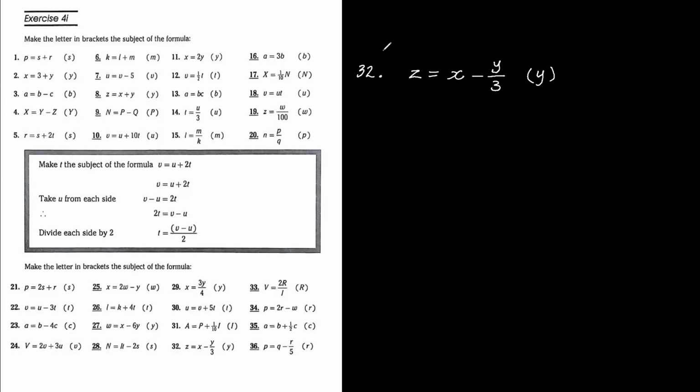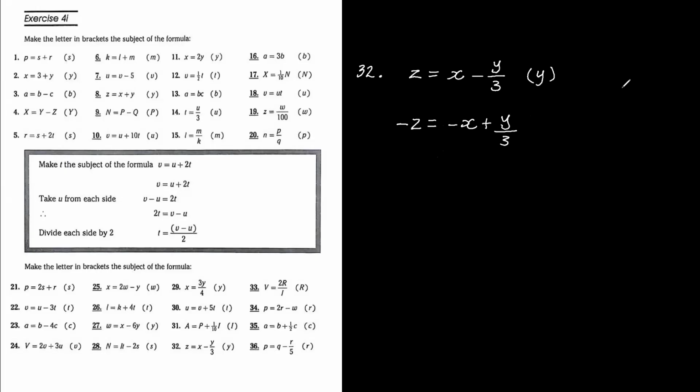So I just want to ask, Faith, what's the first thing you did with this one? The first thing I did was I multiplied each side by -1. You multiply everything by -1. Yeah. All right. So this will now become negative Z, you have to do everything, negative X, and this will become plus Y over 3.